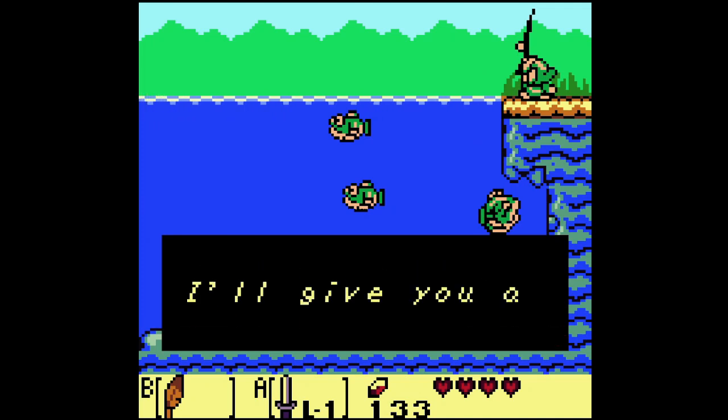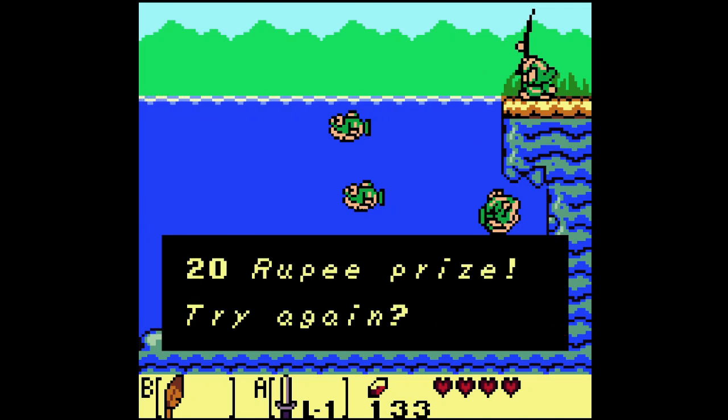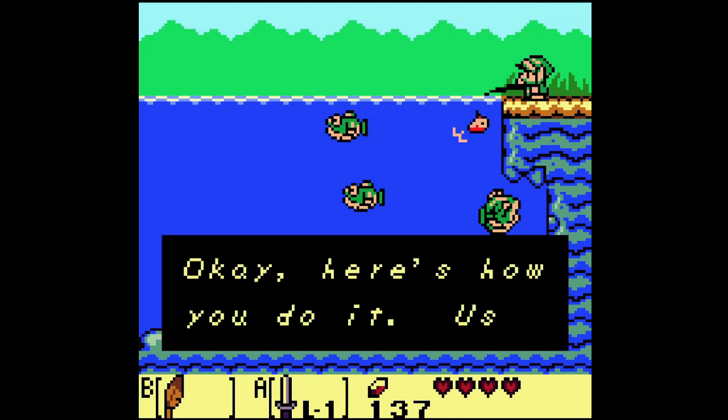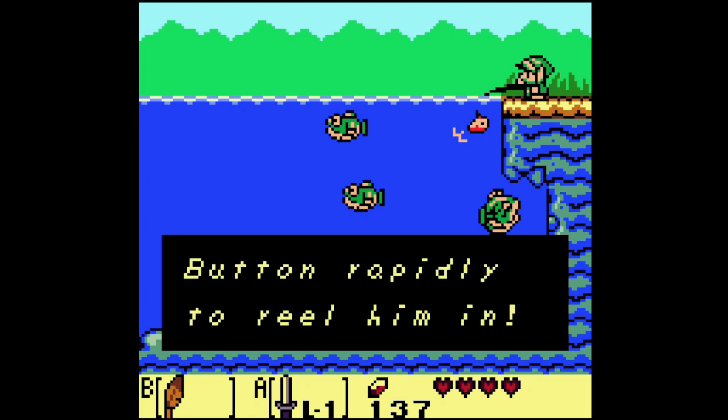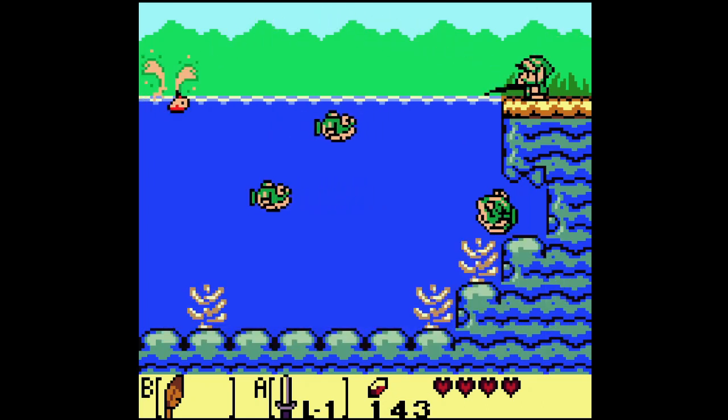Wow, nice fish. It's a lunker. I'll give you a 20 rupee prize. Try again. Oh, man. That wasn't it. We need the other big one. Great. I don't want to be here for this long. Ugh.